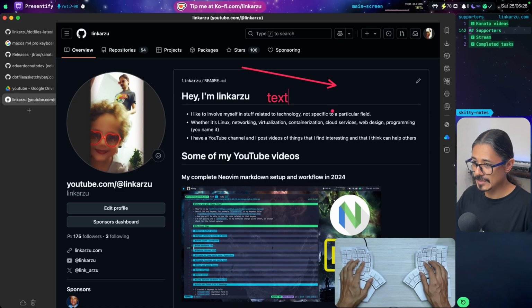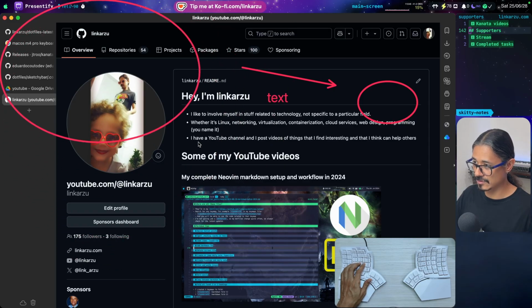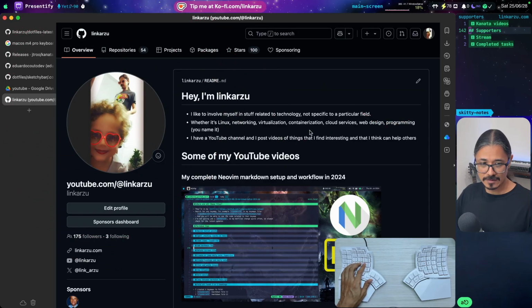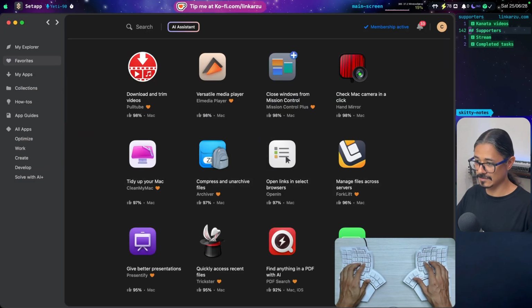If I hit escape here, it's just going to switch me to normal mode, like in Neovim we could say, and I can choose a different tool. If I type C, for example, it's just going to be a circle. D, I think, would be for touch draw turned on. I don't know what that is, but you can explore it with the tool and see the different options. But it's amazing if you're doing videos and people need to follow and stuff like that.